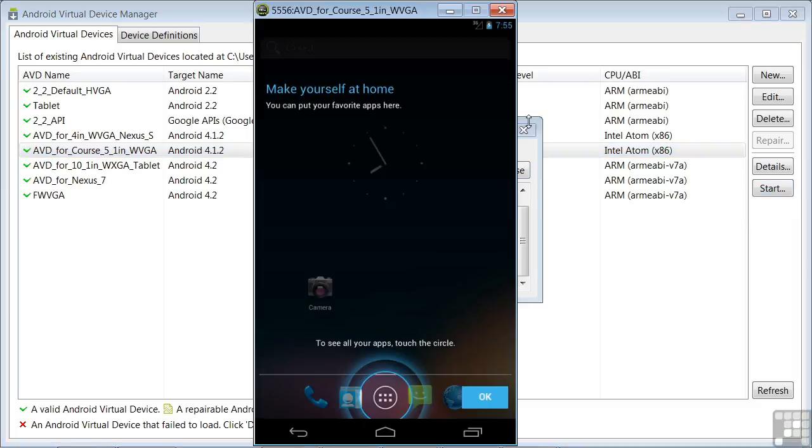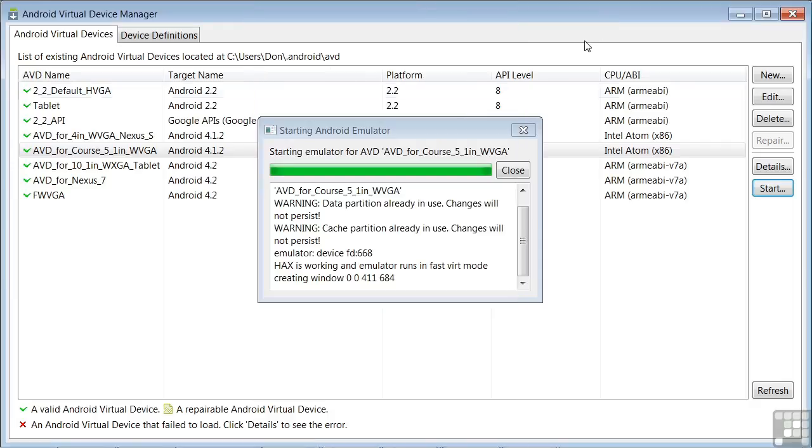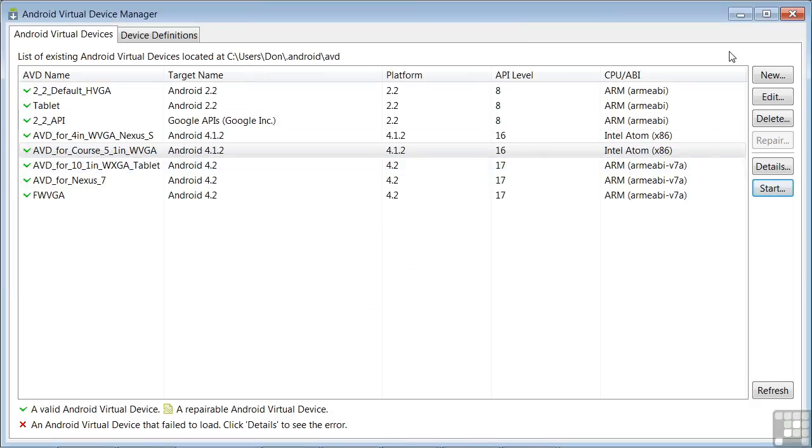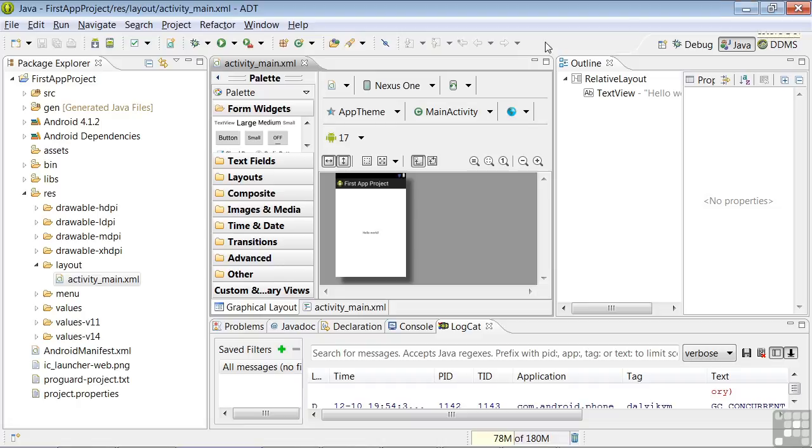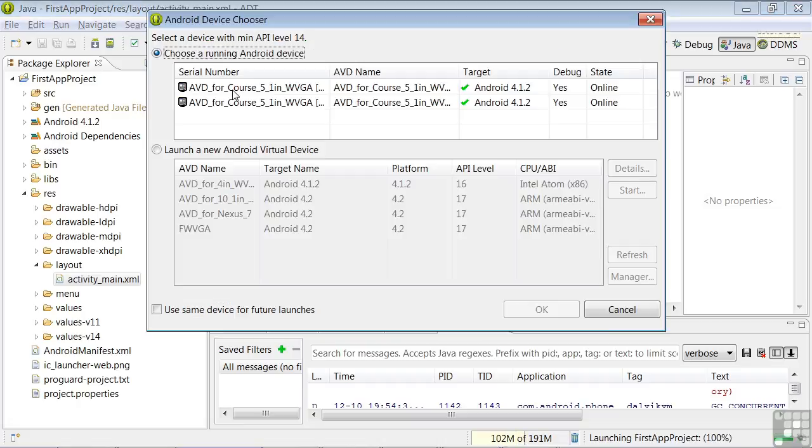Now go back to Eclipse, close this screen, and click on the Debug button right there. And you might see this screen come up, which is asking you to choose which device to use. I happen to have two instances of the virtual device running, so I'm going to click on that one.